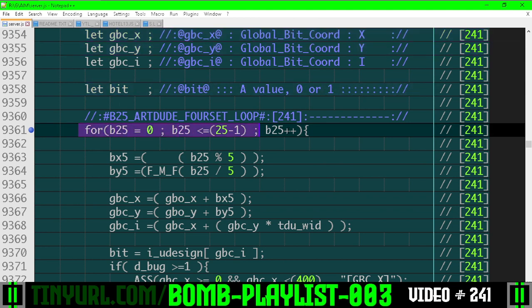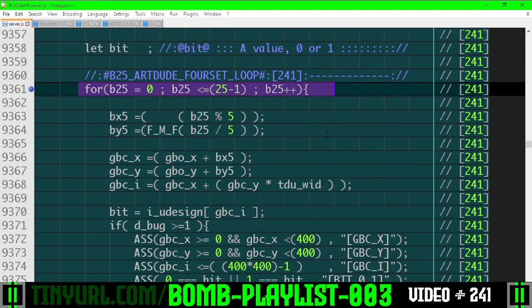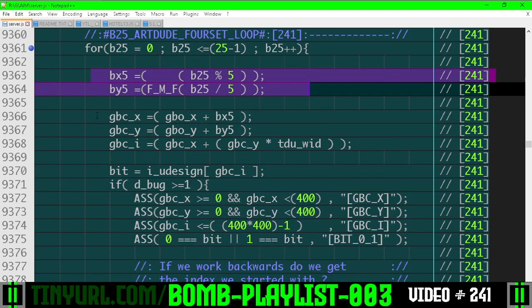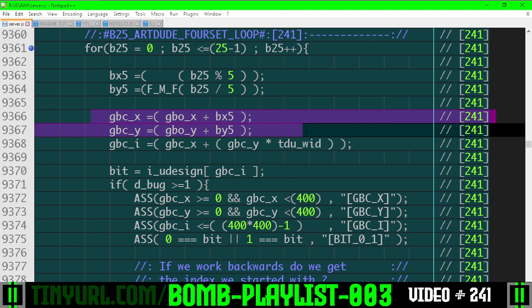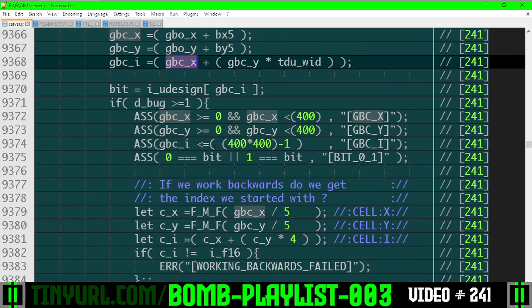We're going to iterate through all 25 bits that we want to pack into an unsigned 32-bit integer, calculate the xy value, calculate the global bit coord by adding the local xy to the global bit origin, and then turn that global bit coord xy into an index. So the width times y plus the remainder will give us that.